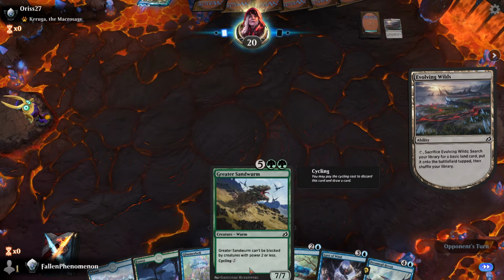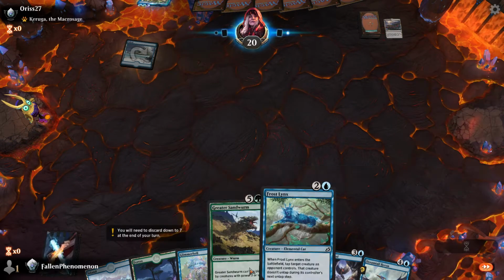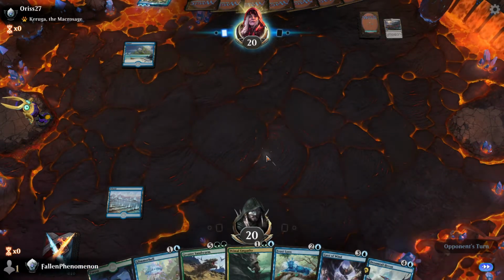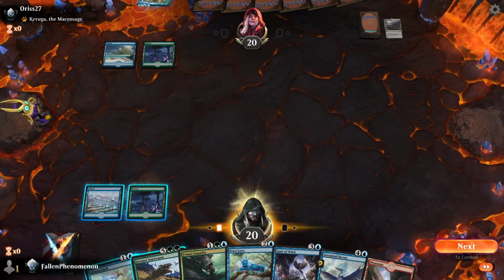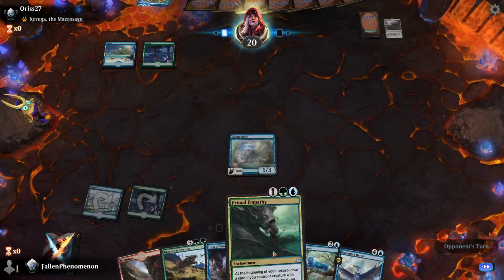Greater Sandworm's great. It's really good. When it's a 7-mana creature, it just beats. It's hard to deal with. When you don't need it to be, it just cycles for 2. So, I mean, it does everything you want it to do. Never a dead card. Unless they pacify it like the one game. Then it's kind of dead. But we don't talk about that.